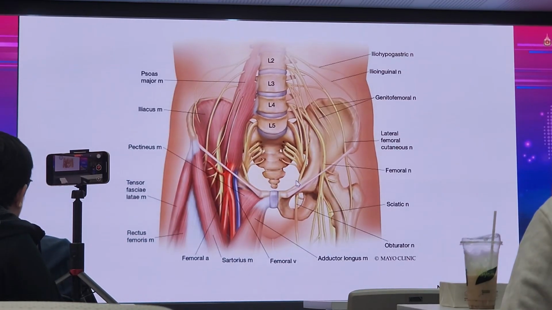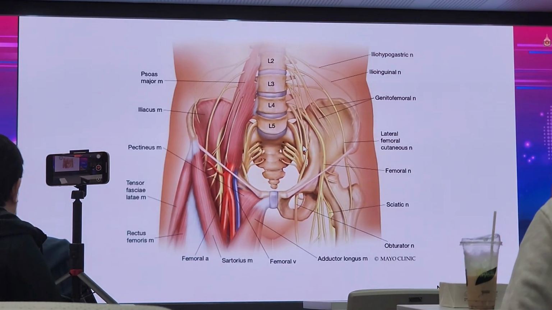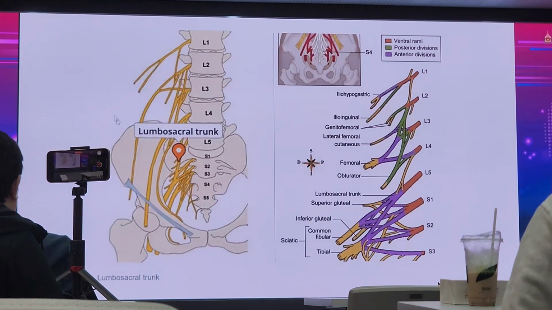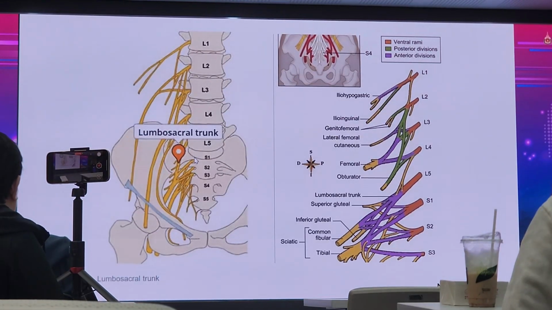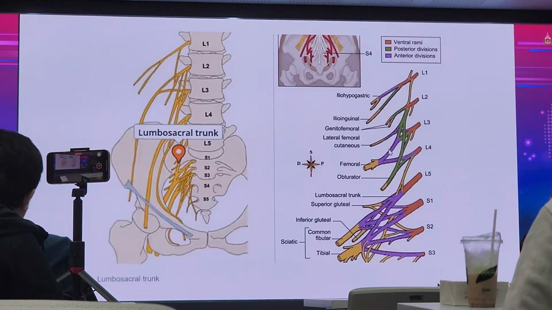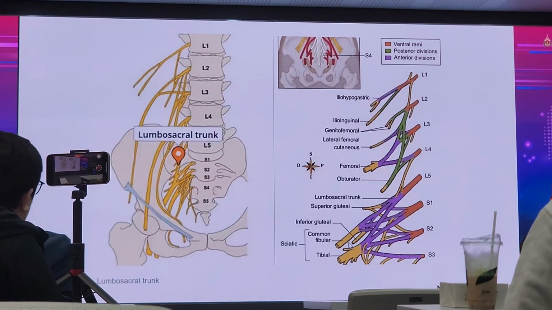There is also the obturator nerve that you will identify. The obturator nerve is from the upper part, from L2, L3, and L4, not S1, and then goes here and into the obturator space, and you can identify the obturator nerve this morning. And this is the lumbosacral trunk, from the lower lumbar to the upper sacrum, giving rise to the lumbosacral trunk here. The obturator is the posterior division here, and the lumbosacral trunk is from the lower lumbar and upper sacral area.